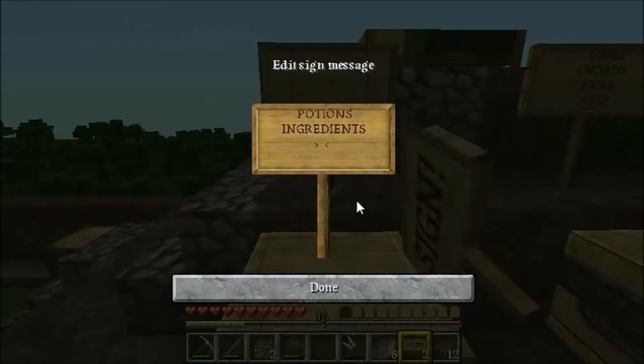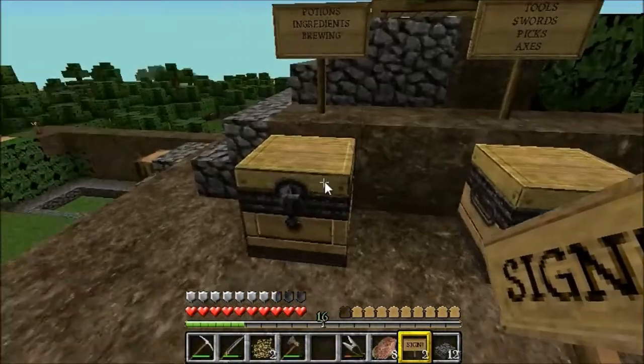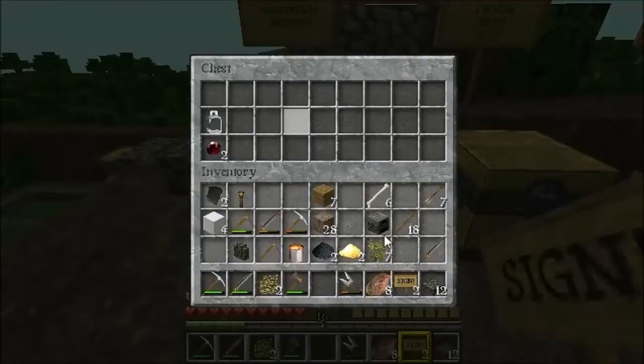Potions, ingredients, and brewing. So this would be brewing. Yes, so that would be this one over there, like here. So that would be like spider's eye, that would be like glass bottles, and a couple of stuff actually. Wool, flint, potions, brewing, glowstone. I think you can actually make a potion with that. I'm not sure.